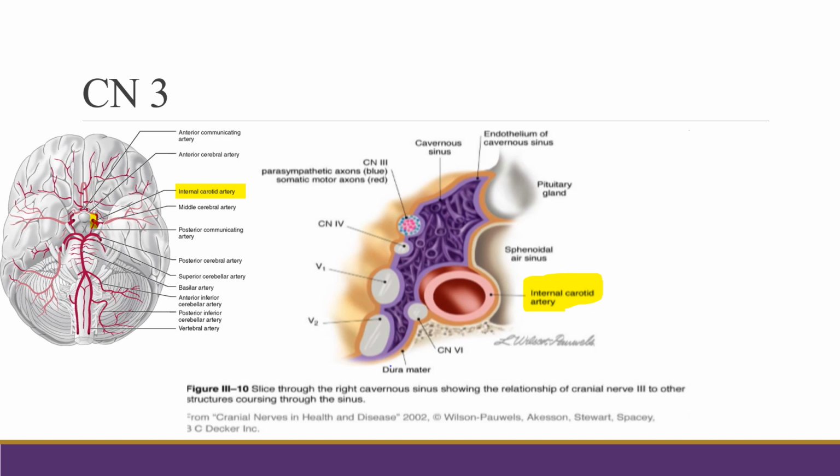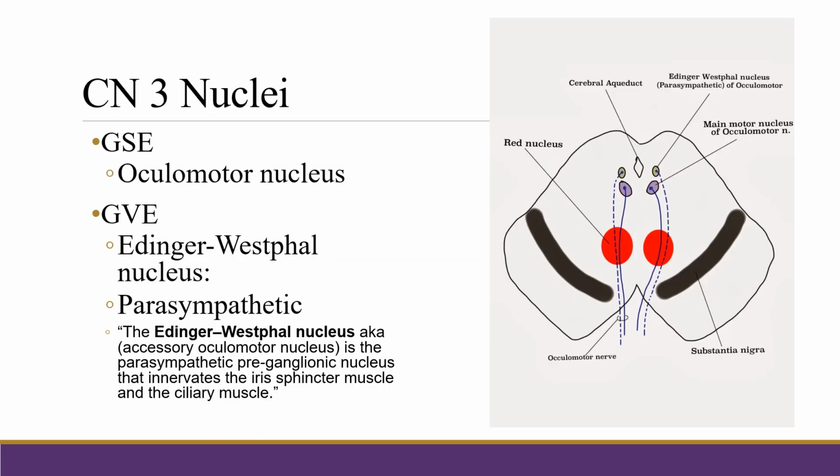And then the point of importance, one of the test questions, like I briefly mentioned, is that V3 is not in there. So the entire trigeminal nerve is not part of that cavernous sinus. And if there's issues with the internal carotid, we might see it start to affect those cranial nerves, and note that cranial nerve 6 is right next to it, so we'd probably see that first. So just keep that in mind for you there.